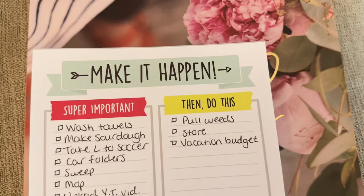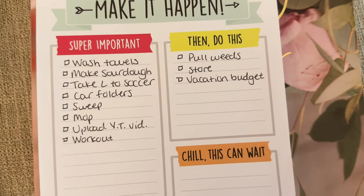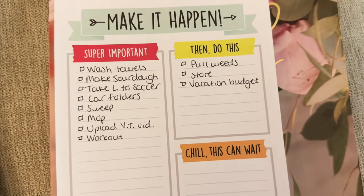I was just writing out my little to-do list today, so I figured I would let you guys know what I'm doing today. The plan is I gotta take Landon into soccer practice. I need to run and get a few things at the store. We need some fruit and things because we are going out of town on Thursday. We're driving to Alabama to a kids conference slash camp slash fun few days. So we're taking two of our kids to do that with our church.